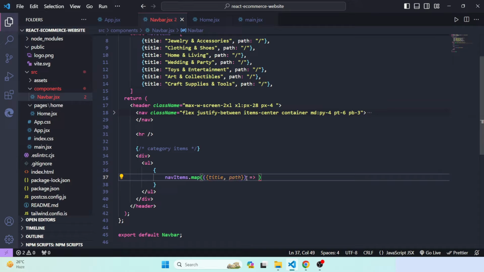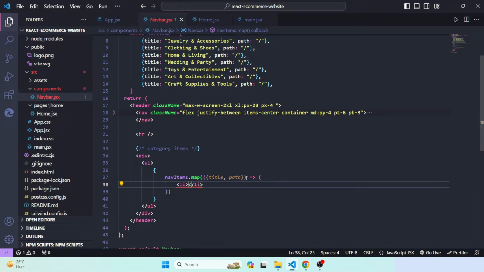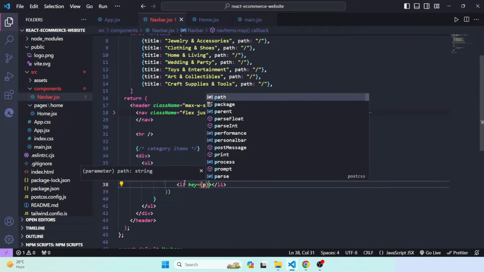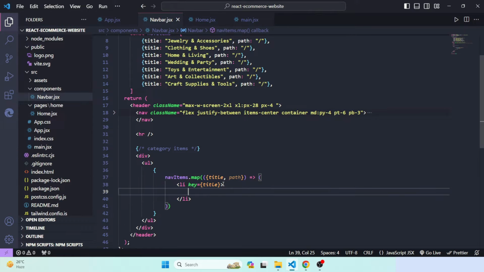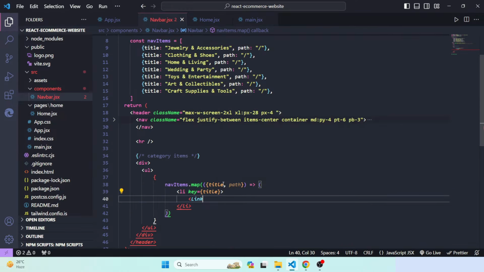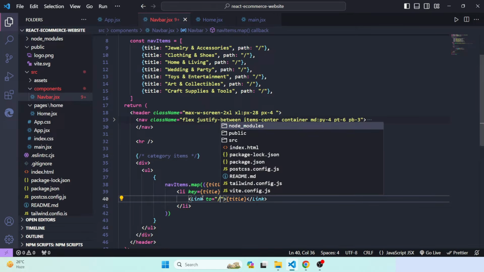Then we will have an opening parenthesis. Inside this we will have an li tag. So here we have to define a key prop, so that would be key, and that would be title for now, or just define path. Okay, define title. And inside this li, we actually use Link or NavLink. So Link, and here we will just pass the title prop. Let me define slash for now.